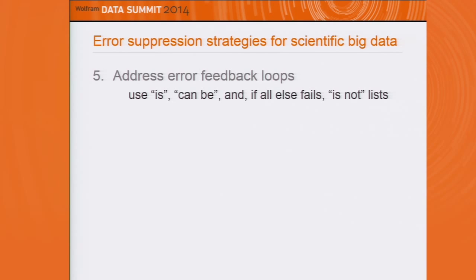And if all else fails, you can create is-not lists. This is typically what we do to fix errors quickly, which is to say that this thing cannot be that. But really, the number of things it cannot be is infinite. So this is not a winning strategy, because someone else can create some new error tomorrow and you won't filter that one out. It's better in many cases to triage things down to say, what can it be?